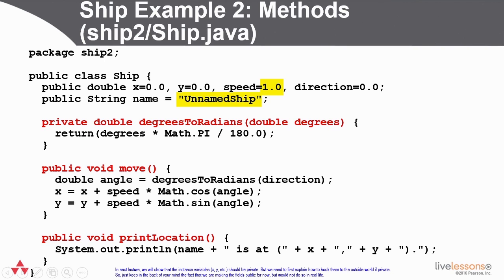All right, then the next point is that I defined a method called print location. Print out the location of a ship. This is such a common thing that Java has a standard way of doing it, a method called toString. So really, what I should have done is given a toString method and then printed the instance of the ship, and we'll talk about how to do that in the third lecture on object-oriented programming and give some specific examples.